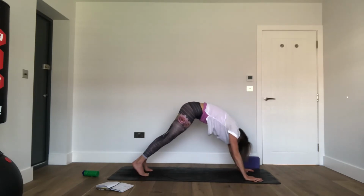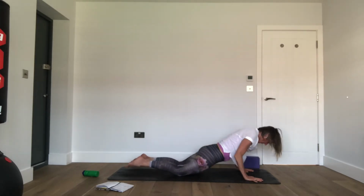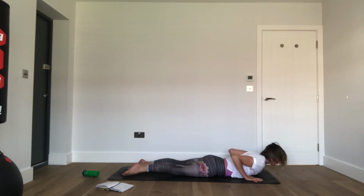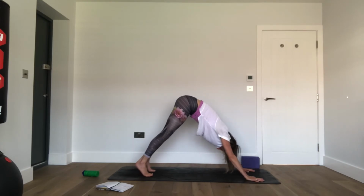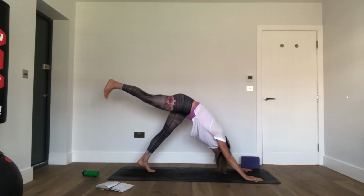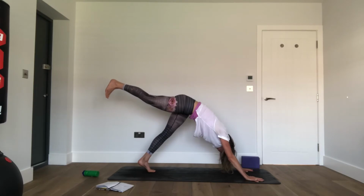Inhale, travel forwards to high plank. Exhale, lower all the way to the floor. Inhale, baby cobra. Exhale, down dog. Inhale, raise the right leg to the sky. Hold it here. And exhale, continue to breathe.